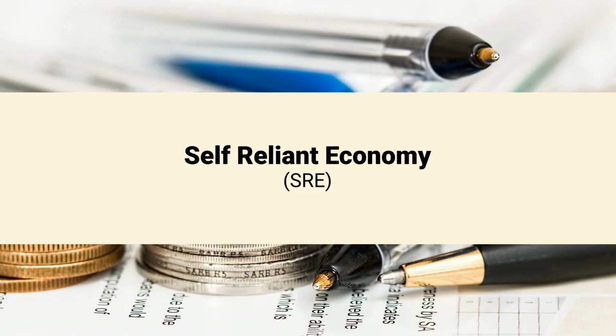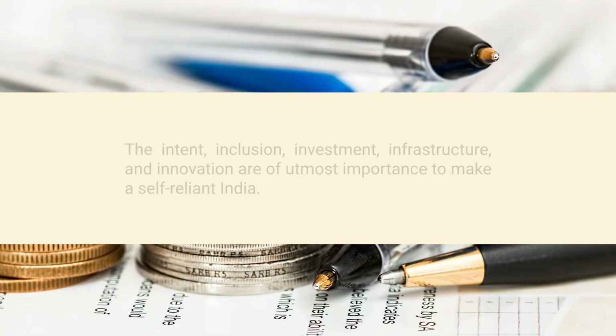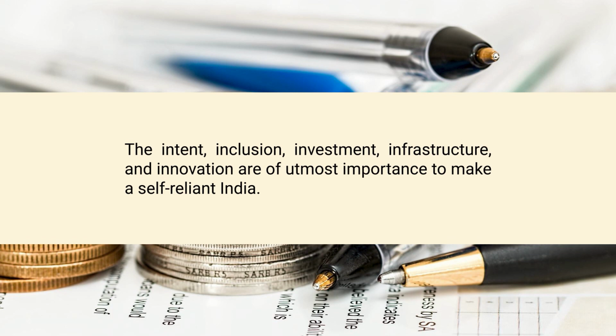Now let's emphasize on SRE. We call it self-reliant economy, which is a buzzword these days in the Indian economy after the Prime Minister of India listed out 5 I's to make India a self-reliant economy. The intent, inclusion, investment, infrastructure and innovation are of the utmost importance to make a self-reliant India.